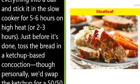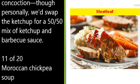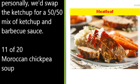Just before it's done, toss the bread in a ketchup-based concoction, though personally, we'd swap the ketchup for a 50-50 mix of ketchup and barbecue sauce. 11 of 20. Moroccan chickpea soup.